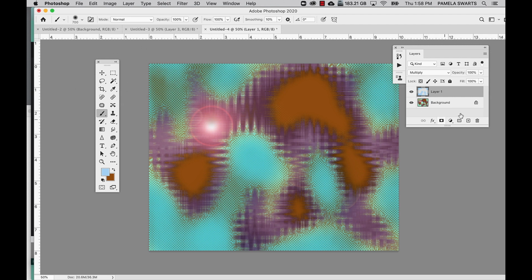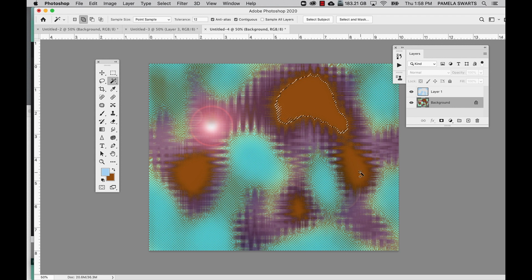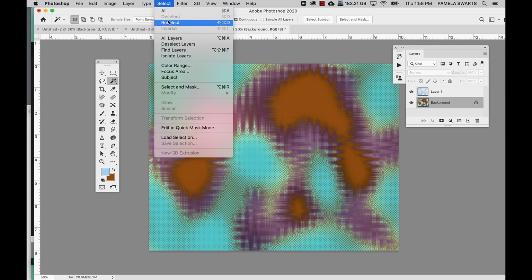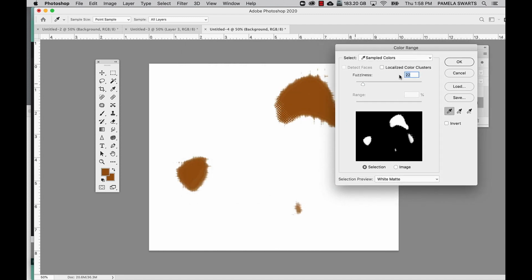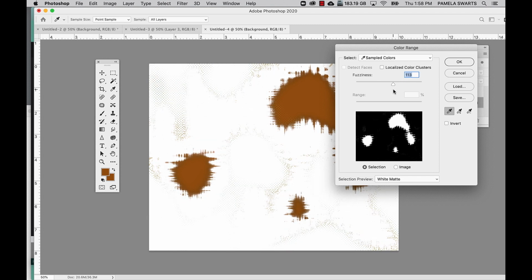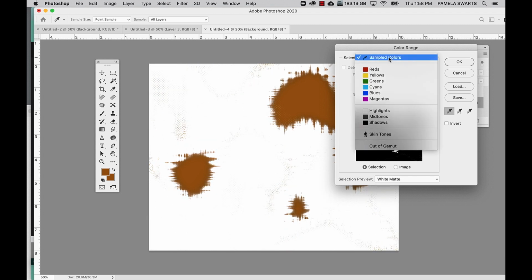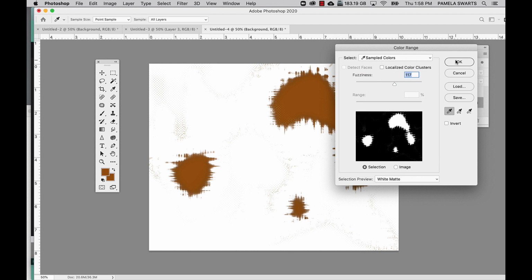Another thing you could do is, let me click on this bottom layer again, as I'm going to grab the magic wand tool. I'm going to select this. Actually, you know what? Before I do anything, I'm going to show you another trick. I'm going to go select color range, and I'll click on my document with this eyedropper, and it shows everything that's that orange. I can move it up to get more of that orange. I can also, under here, choose reds, yellows, greens, blues, magentas, cyans, or my highlights, my midtones, my shadows, my skin tones. Lots of good stuff. And then I'll hit OK.